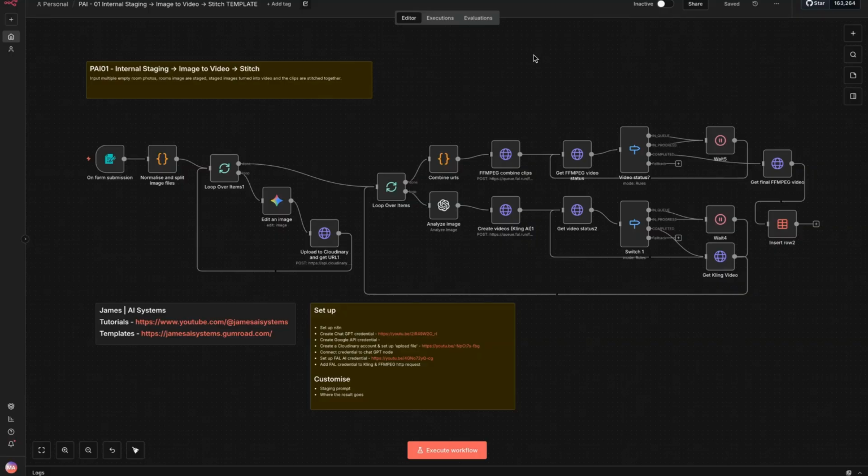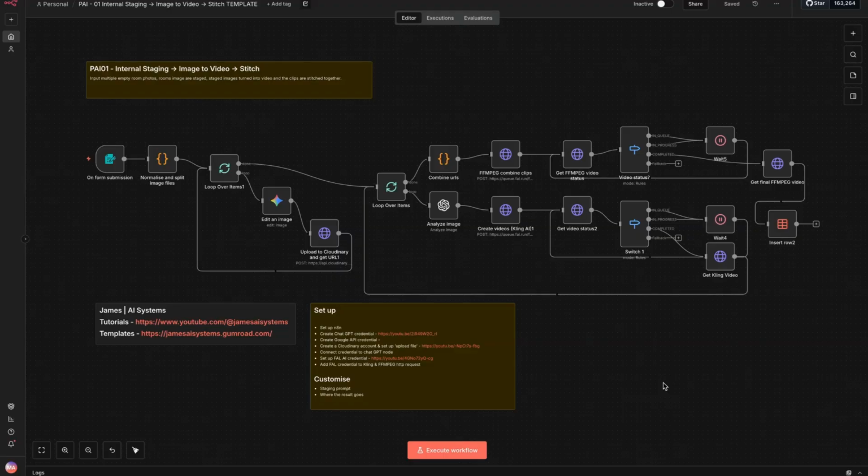Don't worry, I've got either tutorials or I'll explain how to do this as we go through. We're also going to be talking about how we then connect that credential. We'll also need a File AI credential. This workflow is calling on external tools, things like File AI. There's a couple of requests here that we're going to go into, one to create the video and then one to combine the videos. And we'll talk a little bit about customization. n8n is very flexible, so there's a lot of different things that we can do inside the platform.